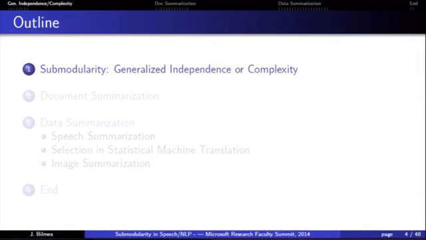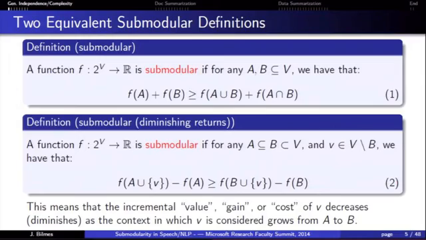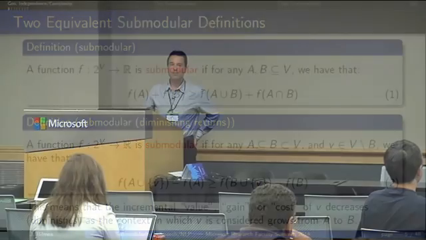So first of all, what is submodularity? And why do I think of it as a generalized form of independence or complexity measure? We can just look at the definition of submodularity. So submodularity is a function on subsets of some finite set. So V is a finite set, and 2 to the V is all subsets of the set. And a submodular function is defined on any subset. It provides a value for any subset. And the function is submodular if it's the case that for all possible subsets, it satisfies this particular inequality, which to some of you might look like a sort of a discrete form of concavity.